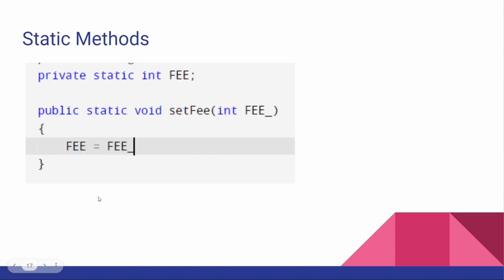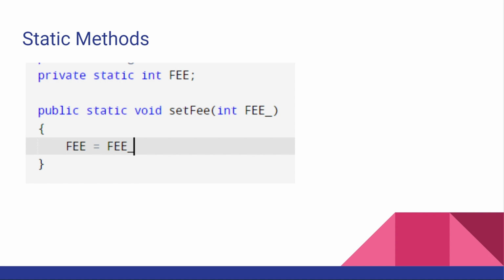Now let's do static methods. Static methods are kind of confusing because you often don't use them. The reason is, let's say you have 20 different objects of this one class, and all of them have a fee variable. If you change the fee variable for one of them, it's going to change that value for all of them. Let's say you set fee equal to 5 for your first object, but by the time you get to your 20th, you set fee equals 15. That means the fee for objects 1 to 20 would all be equal to 15.